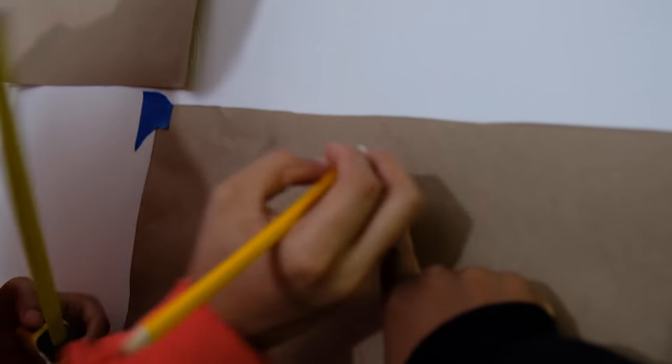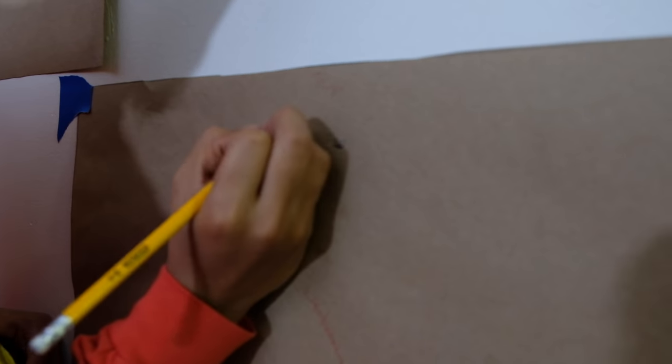Okay. Is it this line? That's the first one. This one. Okay. All right, and then now you know where this point is, and it's right here. So this is where you're going to put your nail. Okay. But we're using picture hanging hardware, and we are going to use that picture hanging hardware to put a nail there. Well, we're going to put the hook there. Okay. So this you want here.